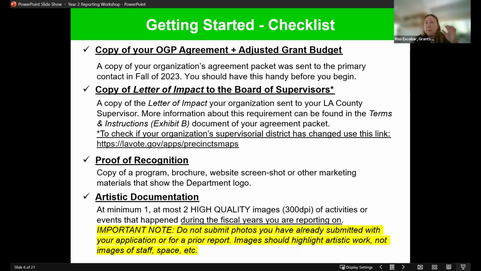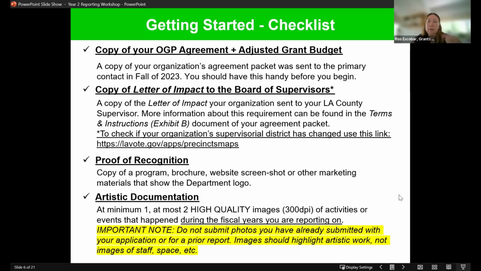Please be aware that we want to see newer images, so we don't want to see images from before the cycle began. In some cases, we've noticed that folks will submit photos from many years ago that were submitted with the application. So let's make sure these are newer photos of the work that happened during these last 2 years, between 23 and 25.